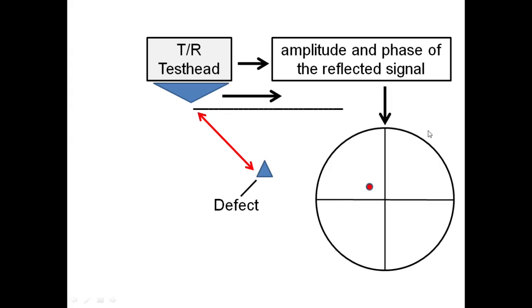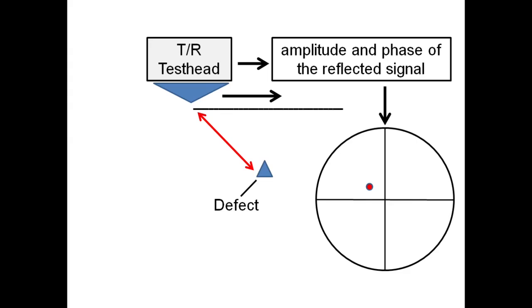And then we can plot the received signal, the reflected signal, in this circle diagram. This is the point reflecting the measured reflected signal. The distance from the center is proportional to the amplitude, and the phase, you remember, because of delay it is negative, is just this around here, in this case approximately minus 200 degrees.